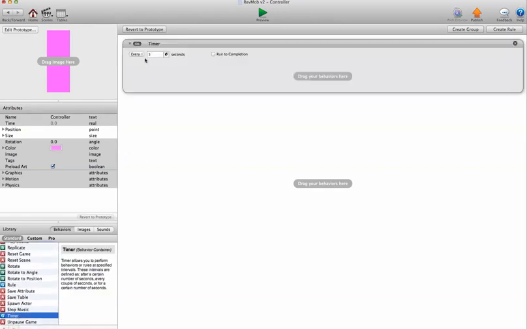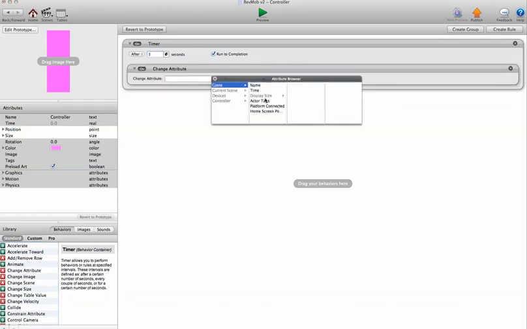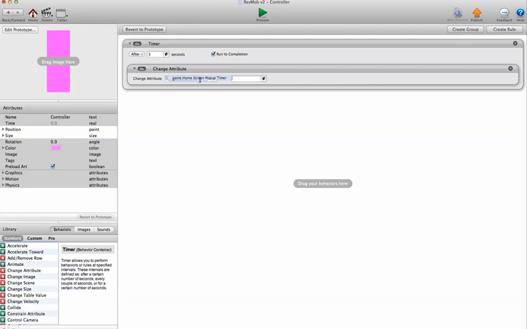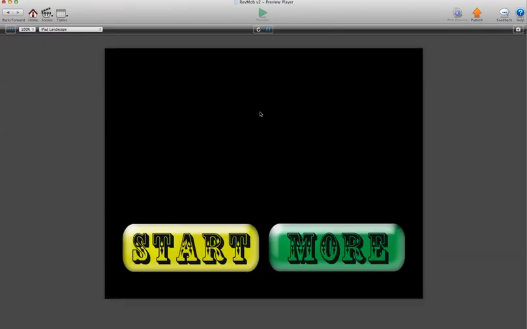The timer is going to say after 3 seconds, run to completion, change attribute game home screen pop-up timer to 1. So basically after 3 seconds, we're going to change the home screen pop-up timer to 1, and when we do, this should appear. So let's just check it out real fast.